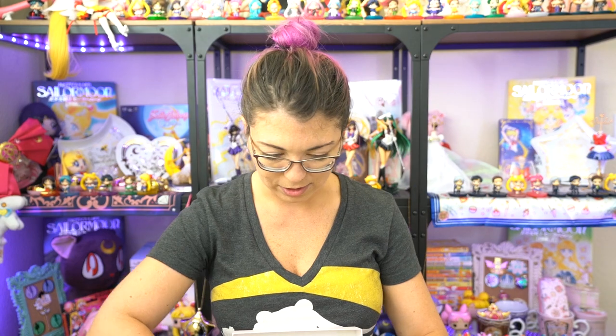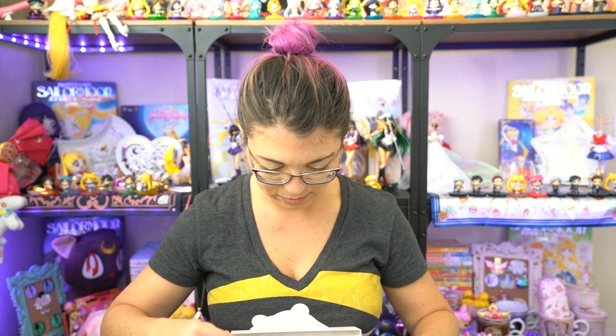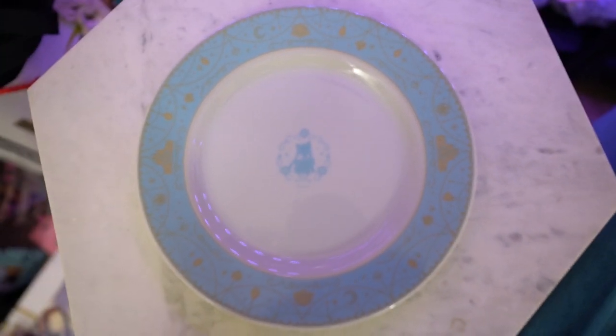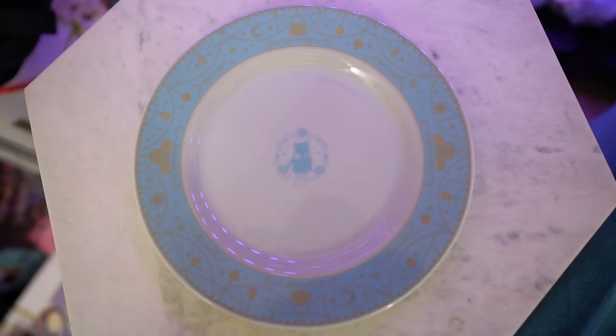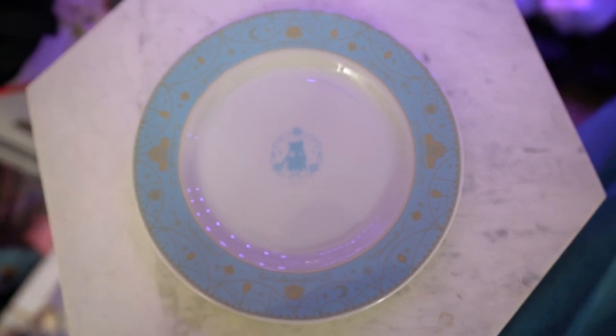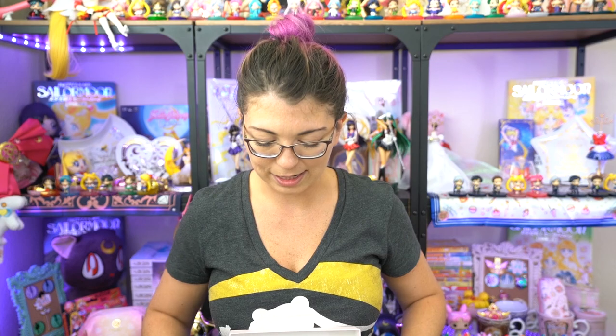But let me see the other one, because there's a second one in this box too. Okay, oh, this is the Princess Serenity one. So this has a Princess Serenity silhouette, and then it has the silver crystal, and it also has the moon palace, the moon crystal palace, along a couple of the edges. It looks like it's pretty similar in color to the champagne flutes too, so these will look really good side by side. Cool, so I will just leave those in the box for now so that I don't break them, because I'm the person that would definitely break these right as I get them out of the box. I don't want that to happen.